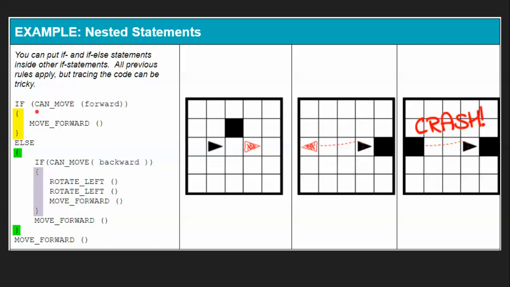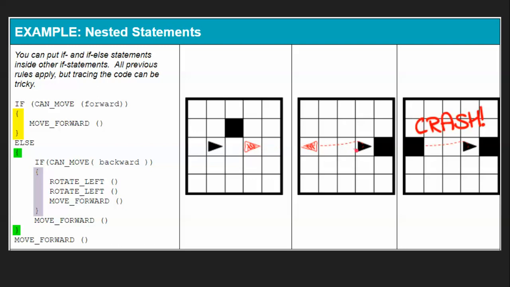So we'll go through some of these. Starting here, facing that way, if can move forward, you totally can move forward. So you would do that. This would evaluate to true, which means we skip everything from that green brace down to that green brace, and then we would just move forward one more time. So that's actually pretty easy, right? You just end up right here. All right, let's look at this one here.